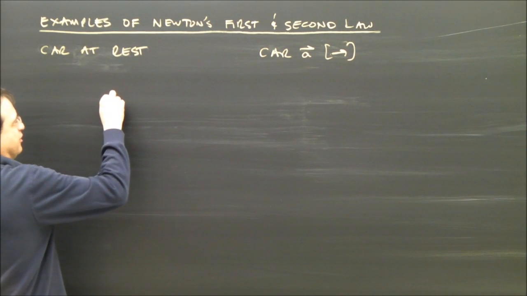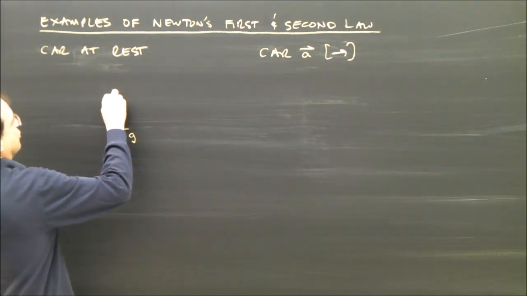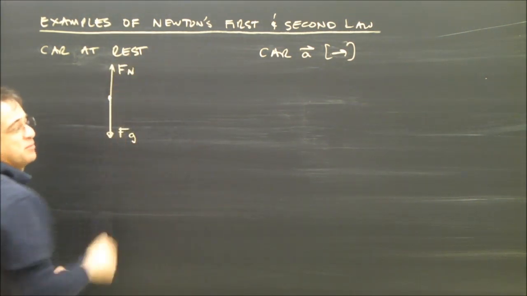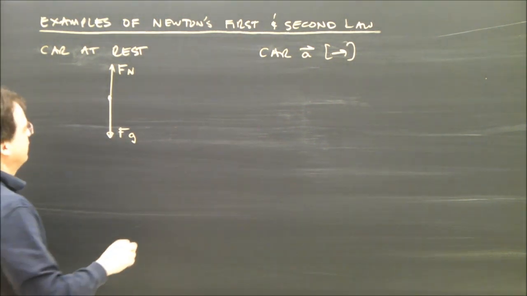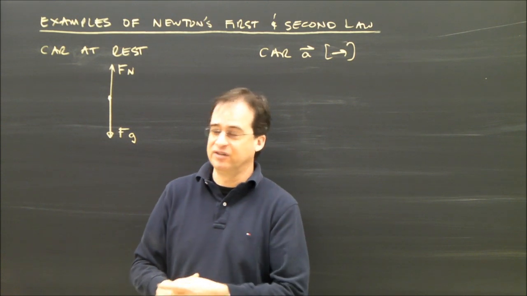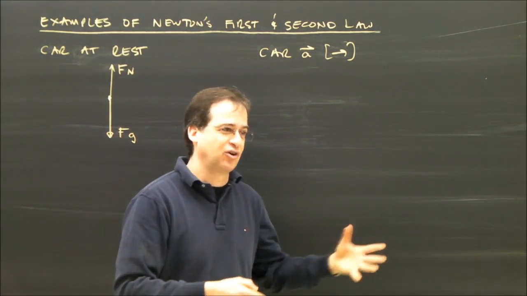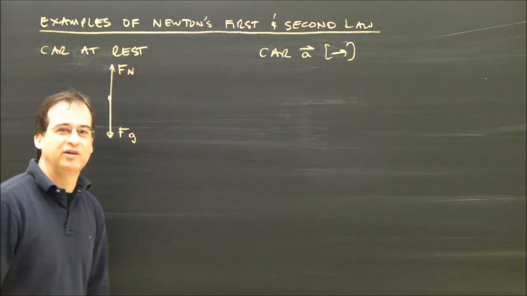The car is sitting there. So is there gravity? Yes, there's gravity. Is it sitting on a surface? Yep, sitting on the road. So that means there must be a normal force. Is something pushing or pulling on it? Well, there's no rope attached to the car in this question. There's no hand pushing it, and you're not stepping on the gas, so the car wouldn't be at rest. So there's no applied force.